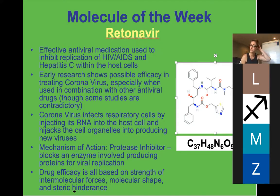So it's pretty cool, in this day and age, that you young people are now old enough to understand these studies that are coming out from the New England Journal of Medicine, and the science behind it. So go out and appreciate the fact that you have that knowledge. All right, so there's your molecule of the week. Like I said, listen up for it. You'll hear it if you listen in the news.